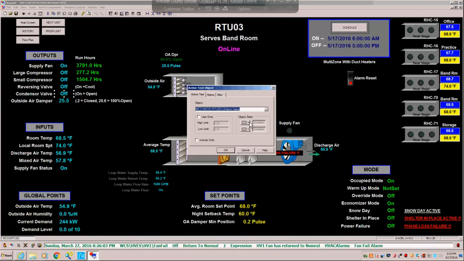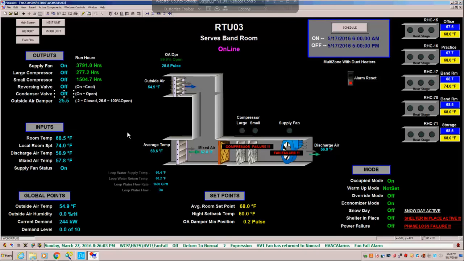If I want to use this object state, what I want to do is I'm going to pick a color. I can keep that same color, or let's do yellow just to show you. If it's enabled, that will be yellow. If it is disabled, it will be, let's say, whatever color that is. Okay. So now.